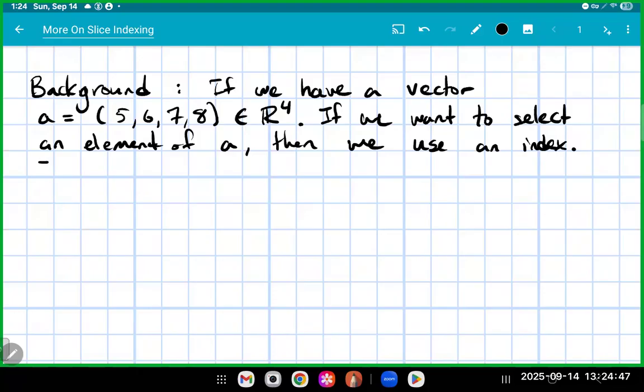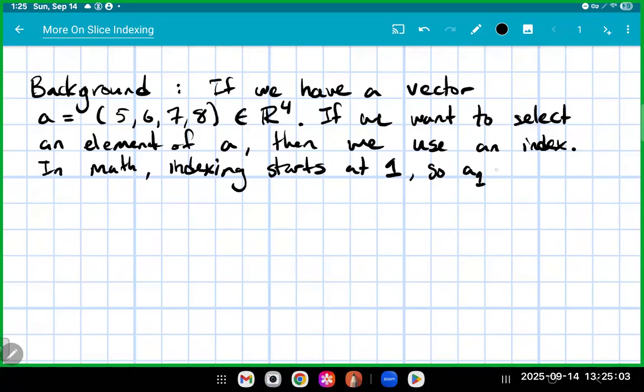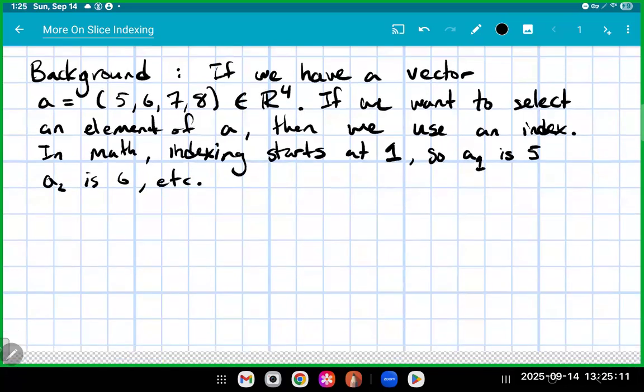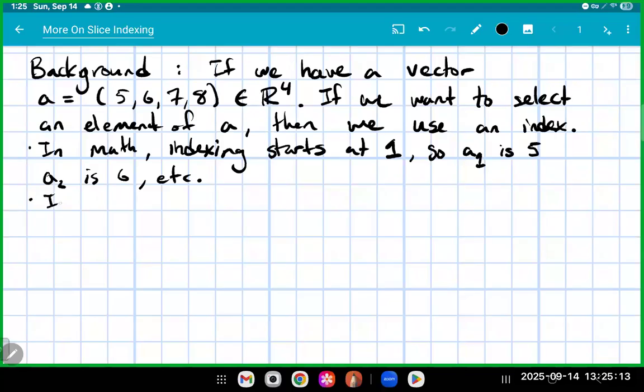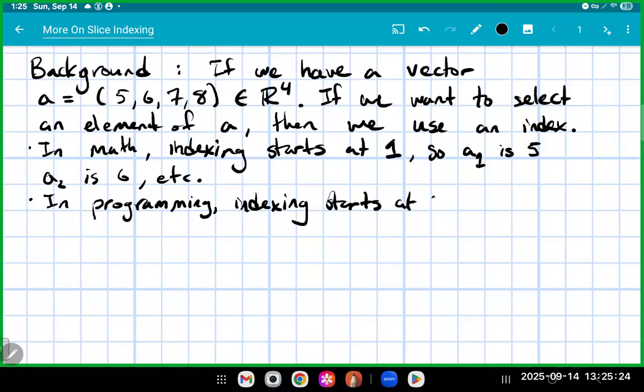And in math, indexing starts at 1. So A sub 1 is 5, A sub 2 is 6, and the pattern there should be clear. But in programming, indexing starts at 0.